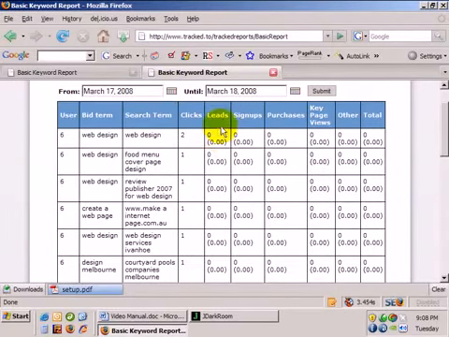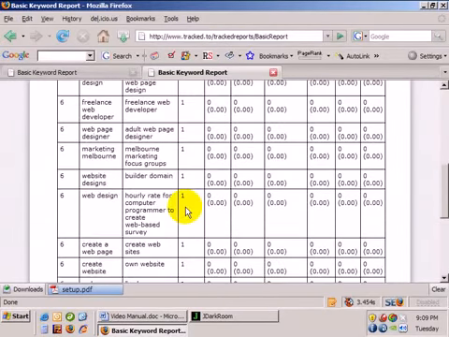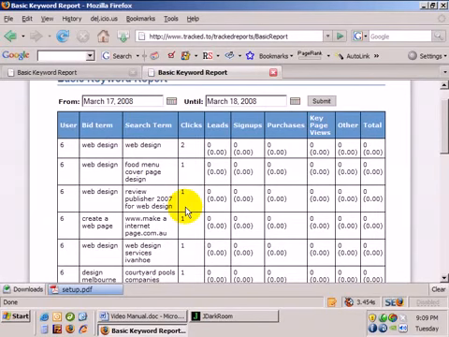And over here we see columns for tracking conversions, which this website doesn't have set up at the moment. But we can track the leads and the dollar value of those leads, the sign-ups, the number of them and the dollar value of them, purchases, key page views, other, and total. The same options that you have in Google AdWords to track can also be tracked in here. So these are some of the features of this tracking script as it stands at the moment. What we're going to do is start writing some of these down and recording them in our fact sheet.